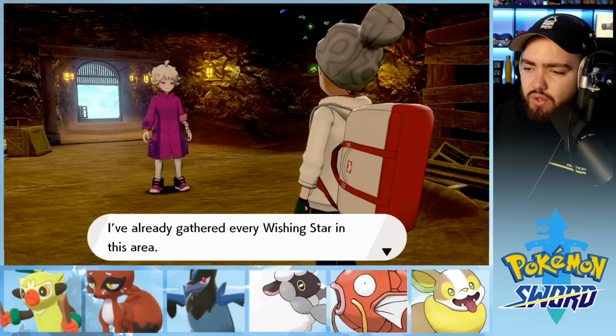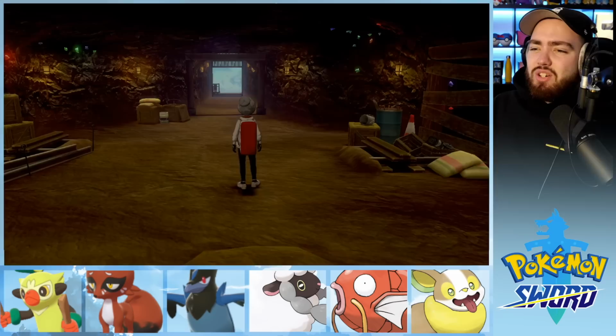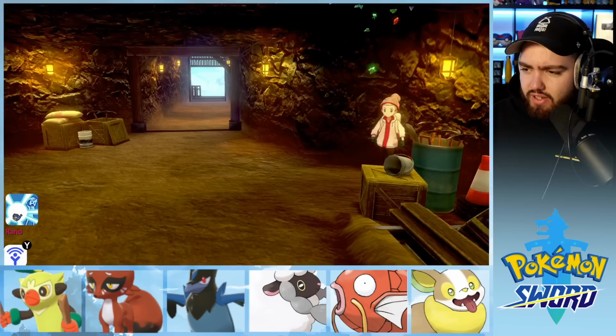Okay, so she's some sort of Dynamax freak. And she wants to beat me in an official match. Well, you can't say that. You can't say, oh, I'll beat you in an official match. But, you know, lose to me in the alleyway of a cave.